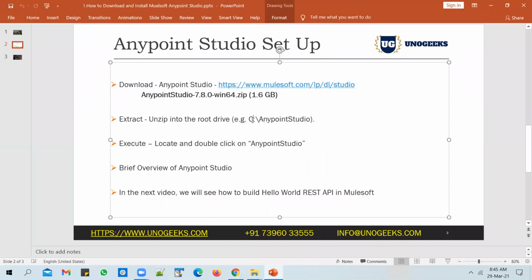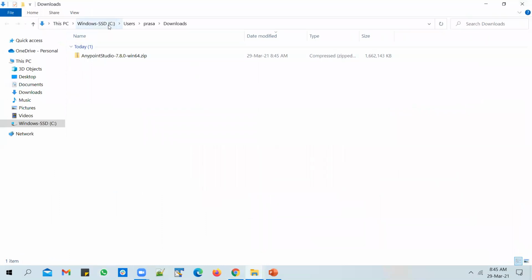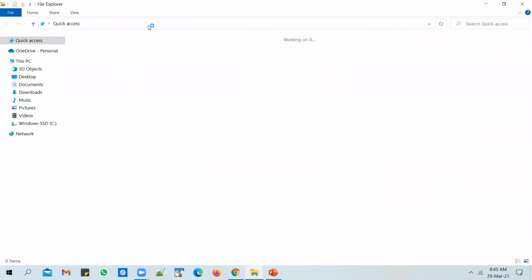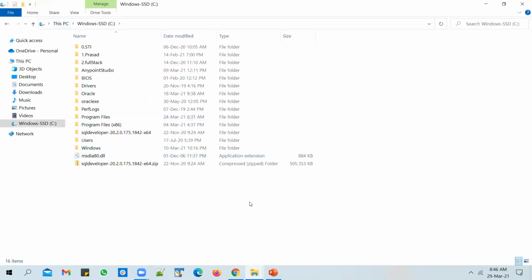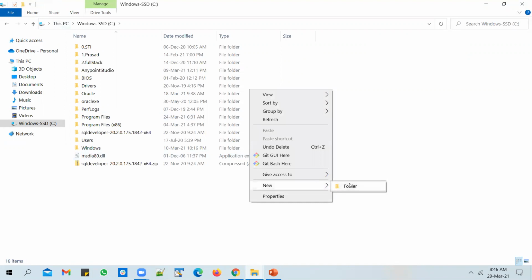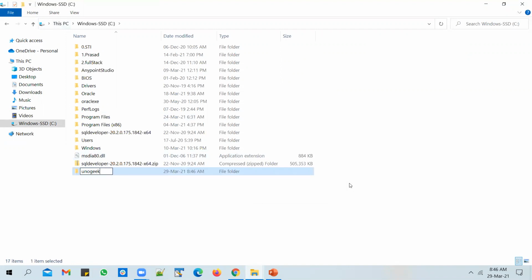Once the download completes, you have to unzip it to a root drive. You could probably copy it to a C folder, or let's go to the C drive, create a folder there, and we will extract this into that folder. Okay, let's create a new folder. Let's call it Geeks Mule.